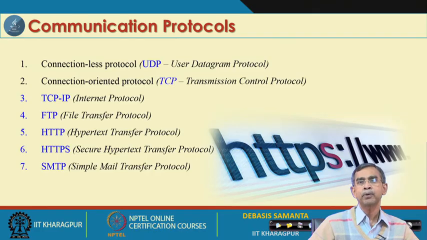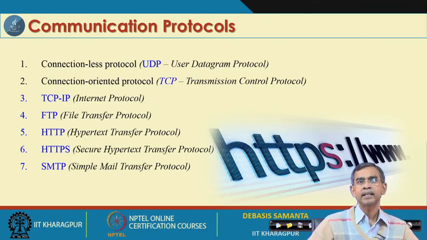HTTP is the full form of Hypertext Transfer Protocol, and HTTPS is the advanced version. HTTP follows simple document transmission, whereas HTTPS follows secure document transmission. The security is enforced by means of encryption and decryption. SMTP is also like HTTP, but it is related only to the application for mail transfer. So, if you want to communicate with your peers using mail, you usually follow SMTP, for which you have to use a mail server. Mail servers usually follow SMTP.